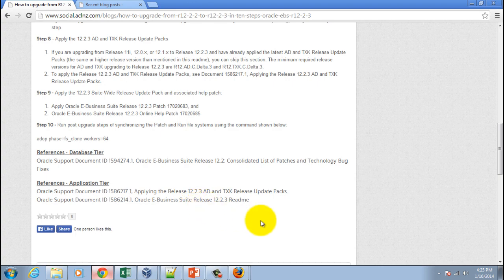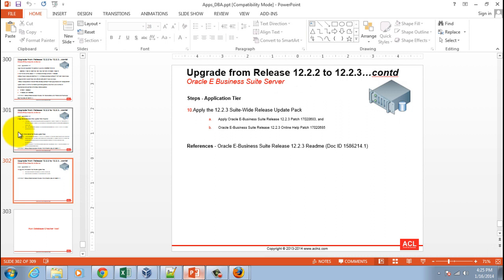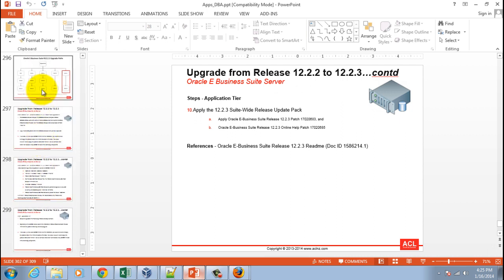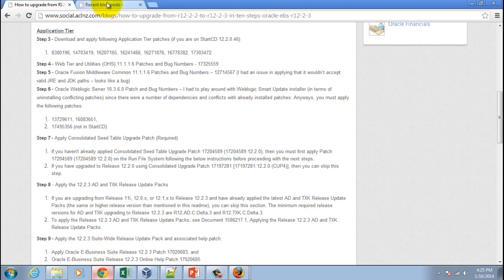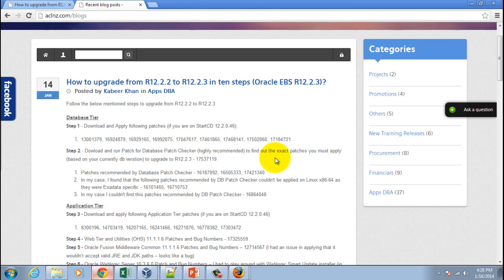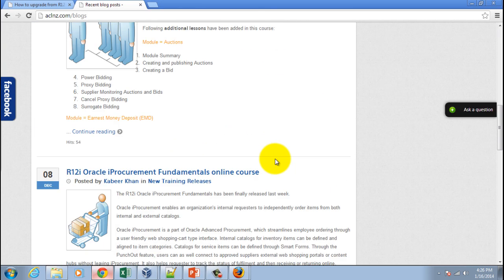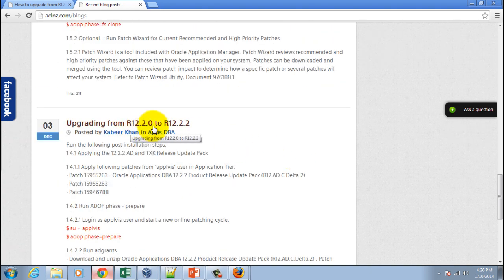If you are upgrading from a previous release, say from release 12.2.0 to 12.2.3, then you should also consider looking at my blog on our main blog website, aclnz.com/blogs, and that's where you will see the details of our release 12.2.2 upgrade from release 12.2.0.